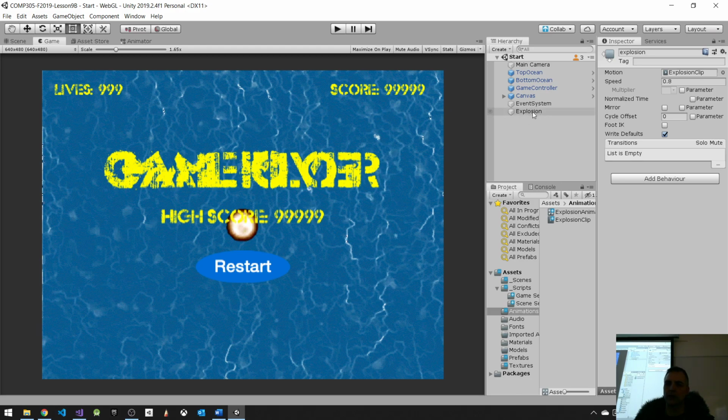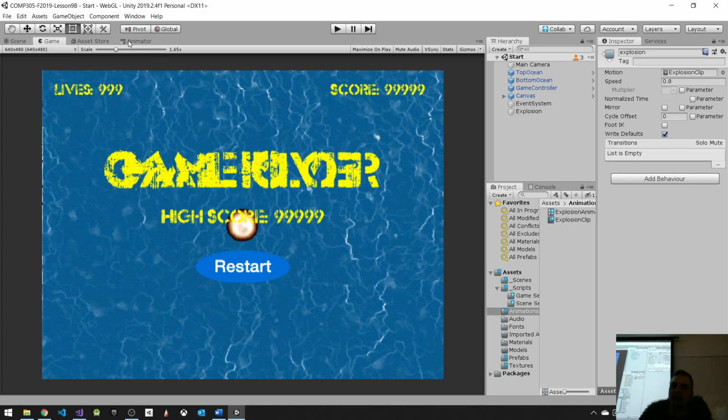Here's my explosion, and it's going to come into being, and then it's going to destroy itself. Now, there's a couple ways I can do the destruction. I can instantiate it, and I can destroy it inside of a coroutine. I can wait for a certain number of seconds, wait for seconds in a coroutine. A coroutine works as a separate thread. We talked about this before. In that separate thread, the coroutine can wait a few seconds, or part of a second, maybe 0.2 seconds, and then when it's done, it can just destroy itself. However, wouldn't it be best if it was exactly when we're ready to change states?